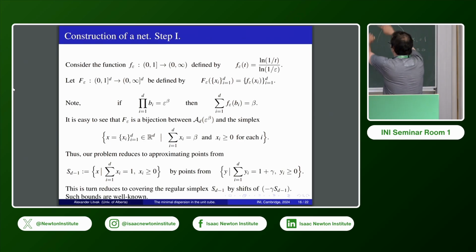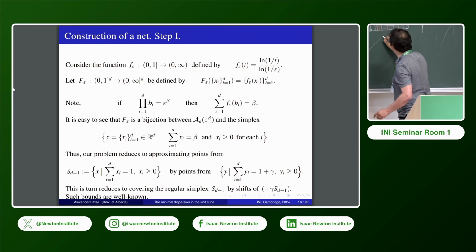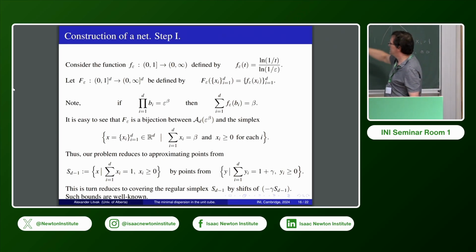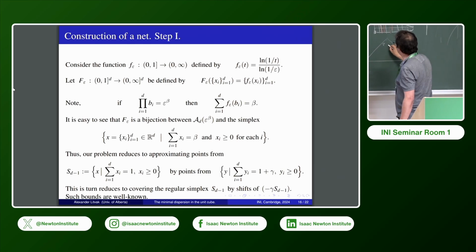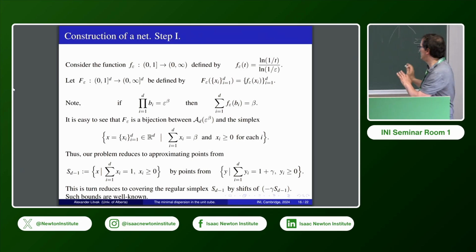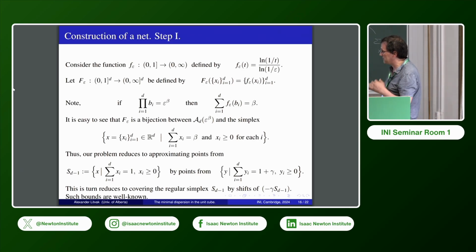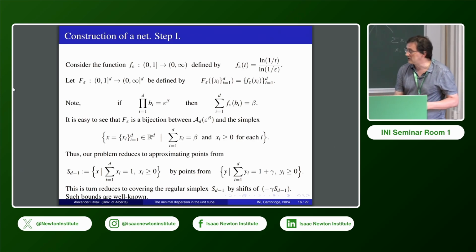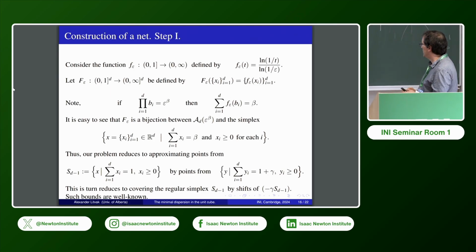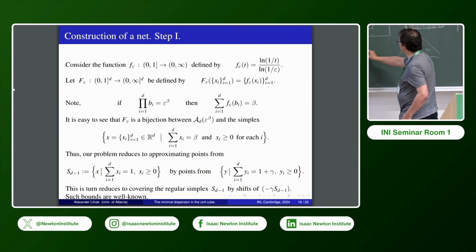So if I produce a better picture, a d-dimensional simplex, a d minus 1 dimensional simplex, which is here, I need to cover by smaller minus simplexes. And such bounds are known. So we will apply some results from high-dimensional convex geometry, and we'll get the bound. And this is the first step, and the second step I probably will skip.